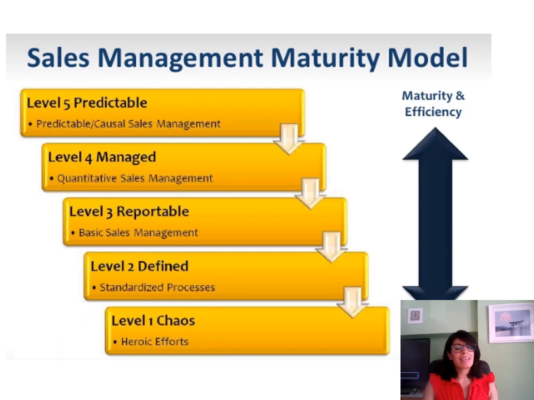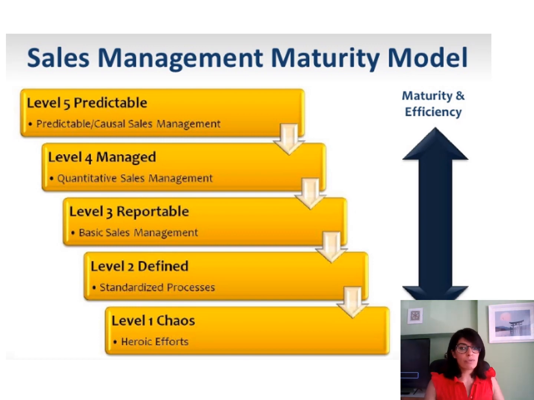So when you look at team management or team development in this model for a sales team, you can see that there are 5 different levels the team must grow towards. The first one is chaos. This is when everybody's doing what they want, the goals are set, but nobody's actually working towards the goals because everybody has different processes and procedures. The next level they progress to is having standardized processes. So rather than everybody doing what they want, they now have a set process they follow in order to do their job.